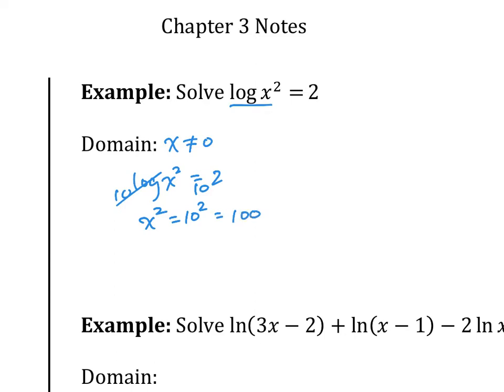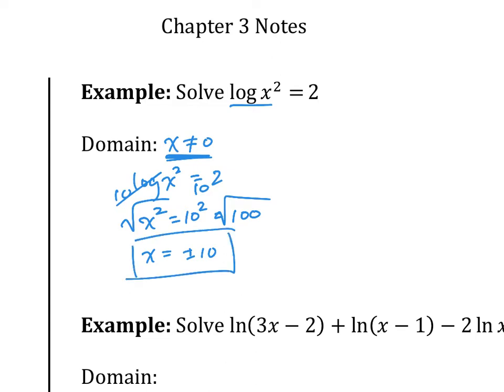All right, how do I solve for x? I'm going to square root both sides. So x is equal to plus minus 10. All right, so remember we checked domain. If the answer is not 0, then that is the correct answer, and so plus minus 10 is the answer. Or sorry, are the answers.